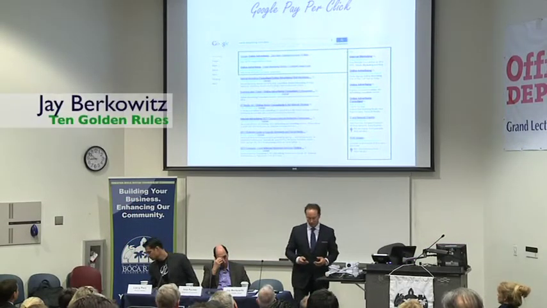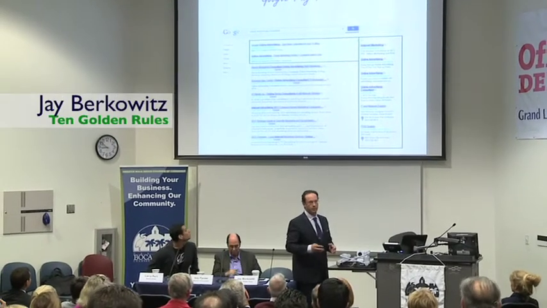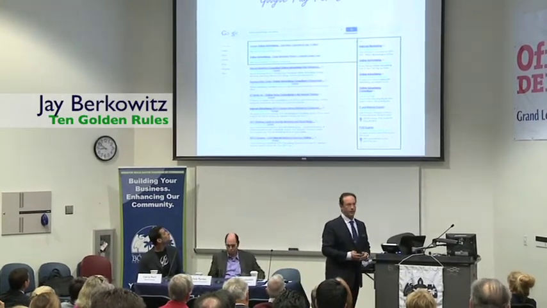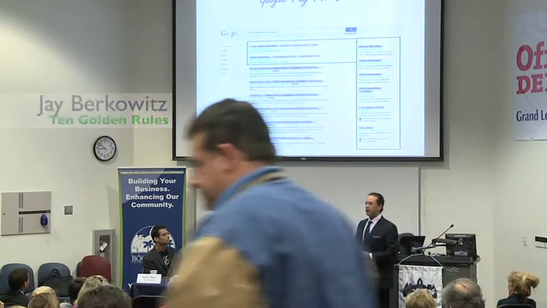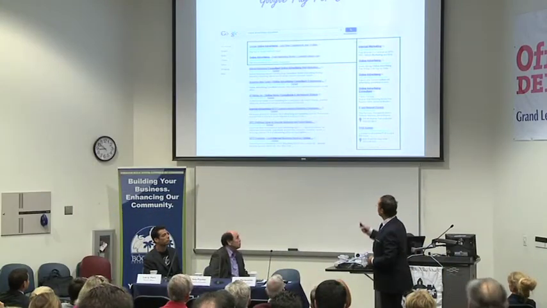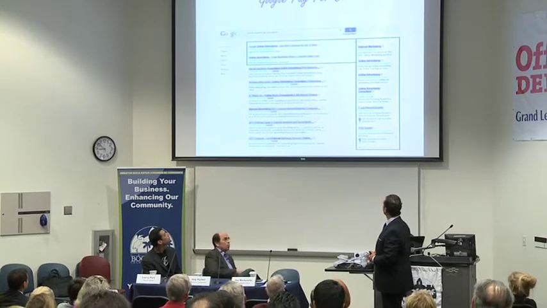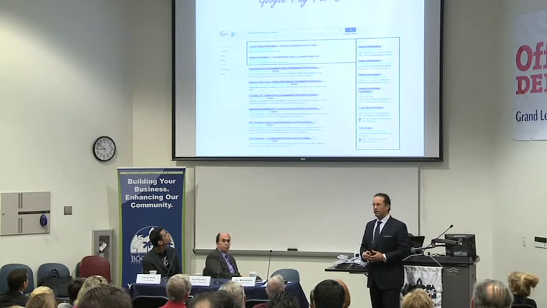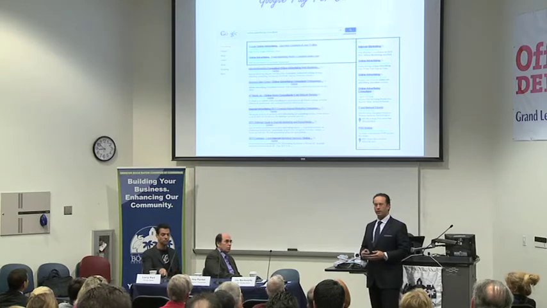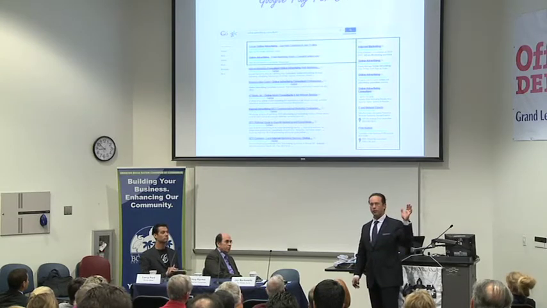We're going to start with a very basic definition, because I know some people in the audience are running their own agencies and some people in the audience are newer to this stuff. So the area on the top with the yellowed-out background and the area on the right-hand side is the pay-per-click area of search. Is everybody pretty familiar with that?